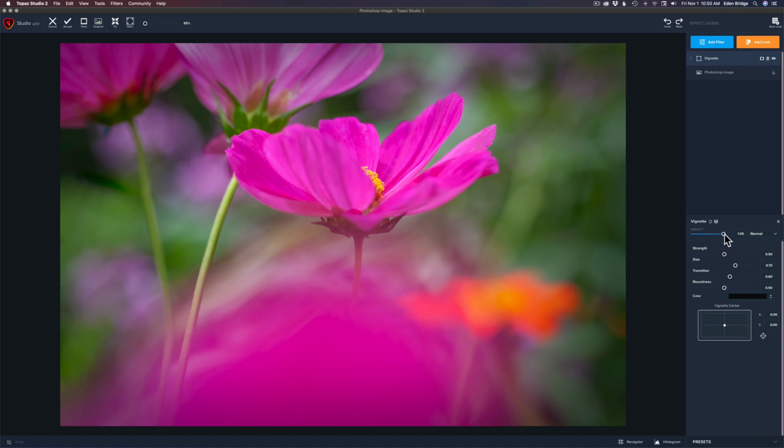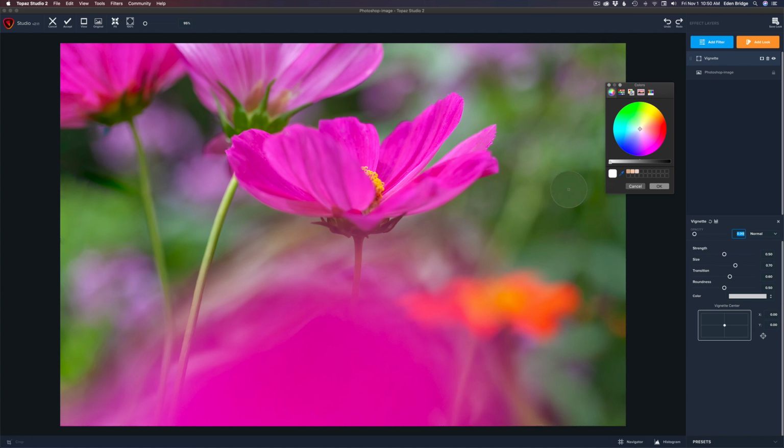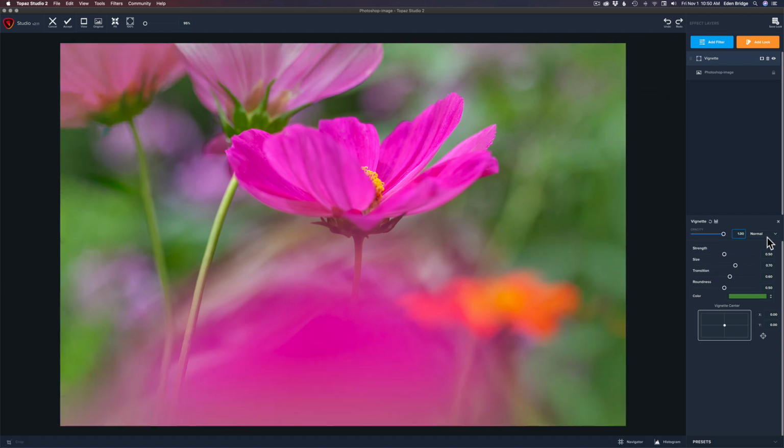I'm going to take my opacity the whole way off, and I'm going to click on this color drop down right here, and I'm going to start out by picking a green color. So I'm going to get this little eyedropper tool and find some kind of a green color that might work. Maybe right here, click on that, and let's lighten that up a little bit. Click OK, and then let's pull our opacity up. And of course we can play with our strength here a little bit. We'll see what green looks like.